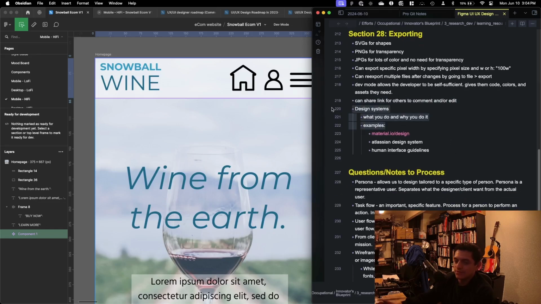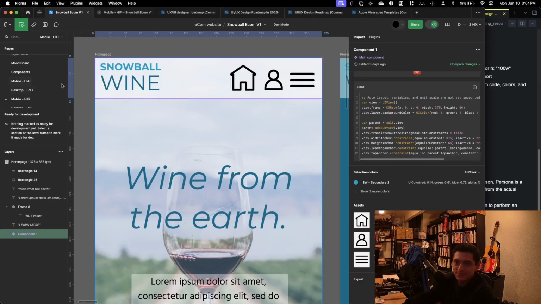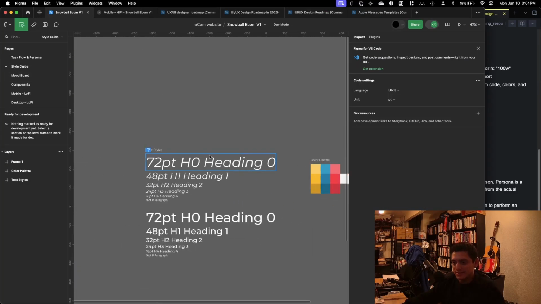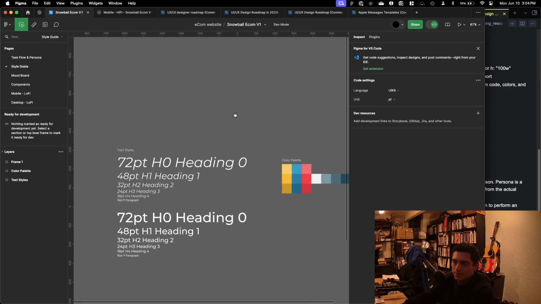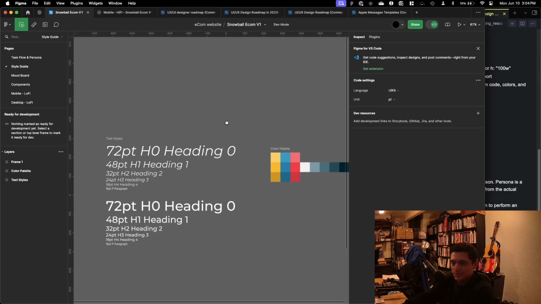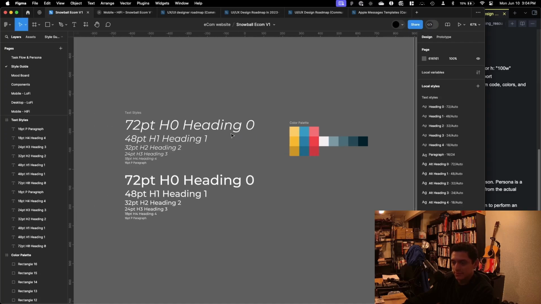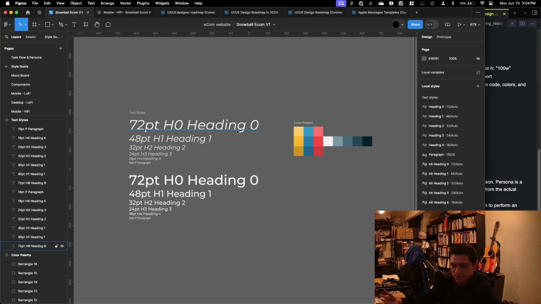He briefly discussed design systems. What we have here for our style guide is just color palettes and the fonts, but you can get a lot more technical and a lot more specific with how you want designers to design around your design principles.